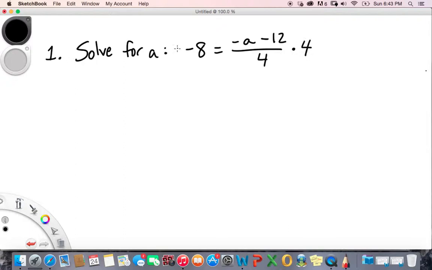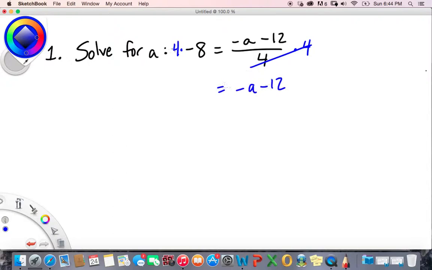Okay, so if I multiply both sides of this equation by 4, then what we see, and actually let me back up one second. We'll make this a little clearer to see the different steps we got going on here. I want to pick a different color here. There we go. Alright, so I'm going to multiply by 4 here and here. And if I multiply both of these by 4, the multiplying and dividing by 4 cancel. It leaves me with -a minus 12. And over here, 4 times -8 is -32. Okay, so you notice we're already getting closer to solving for a.